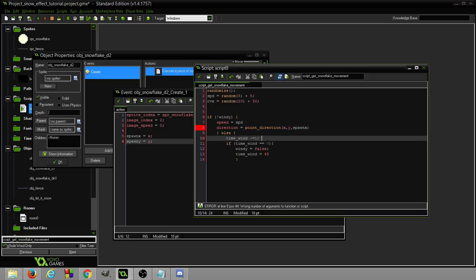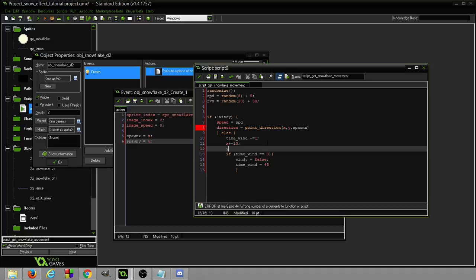But what I also want to do is change the x. X plus equals, let's say 10. Y plus equals probably 3, I guess. I want it to be kind of a big wind. Maybe 5.